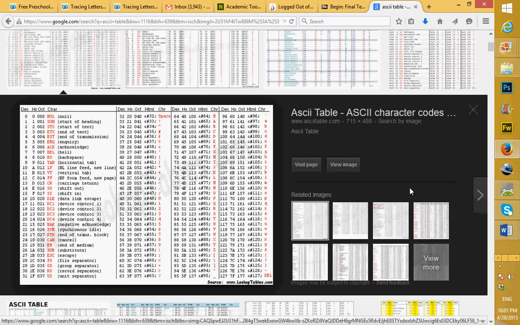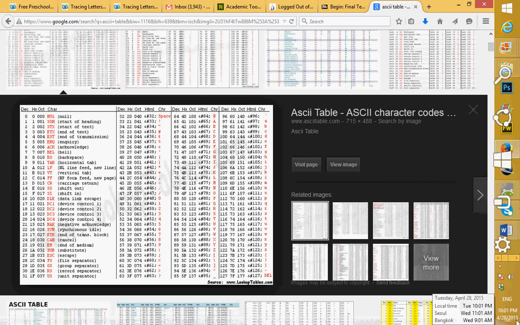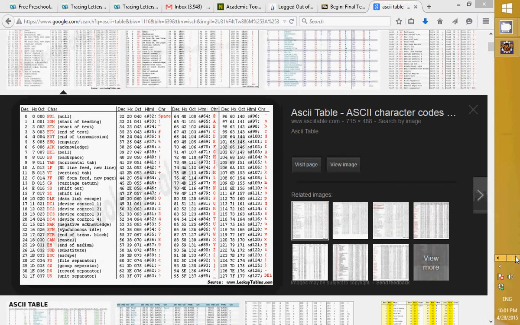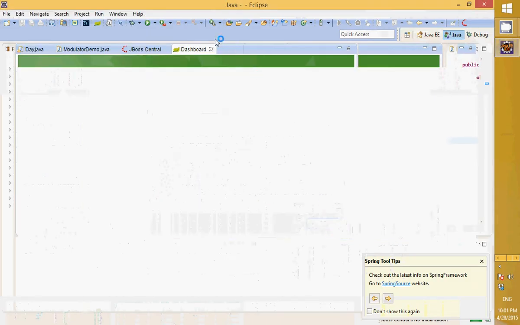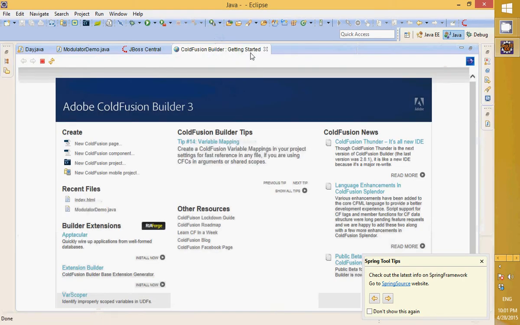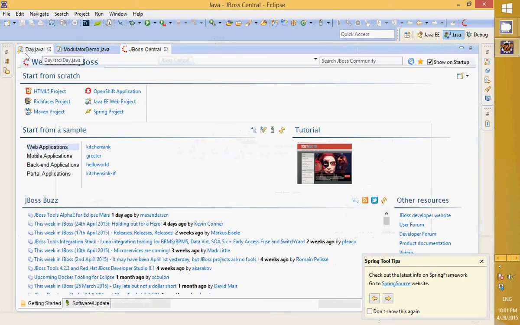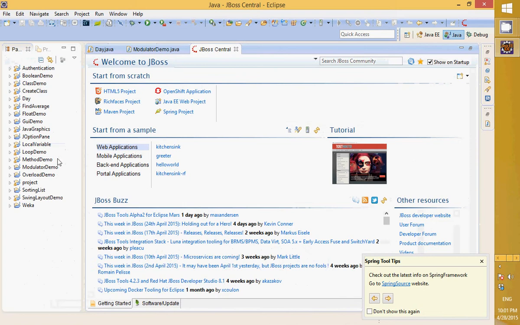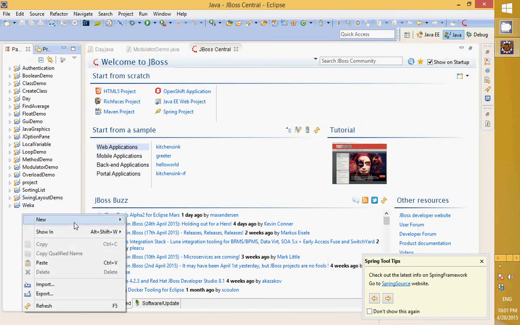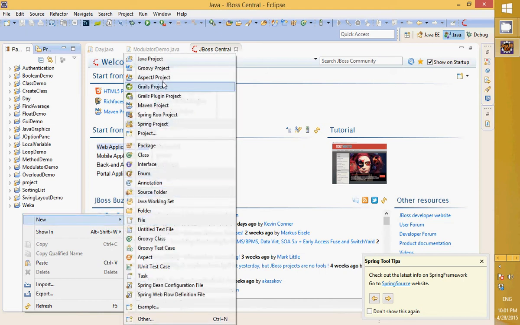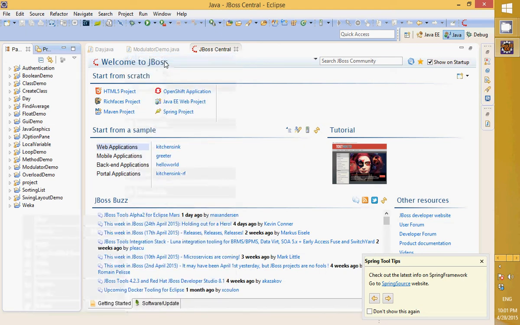Let me show you in Eclipse. Let's open Eclipse. I'm going to create a new project and name it final review.